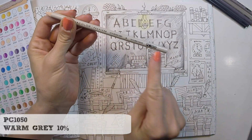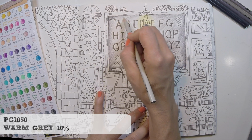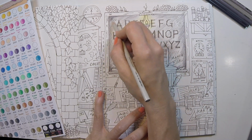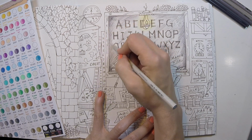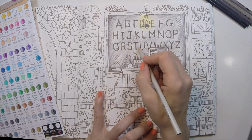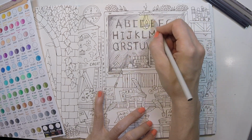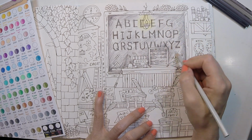I'm going to go back in with my warm gray 10%. And I know this looks patchy now, but I'm just going to blend some of these more visible lines. Just going to try to feather them out so that I don't see them. It should look very erased, very cloudy, very chalky. And I'm getting a little bit too many visible lines here. So I'm just going to use this 10% to act as a little bit of a light blender, just to feather out some of these lines.